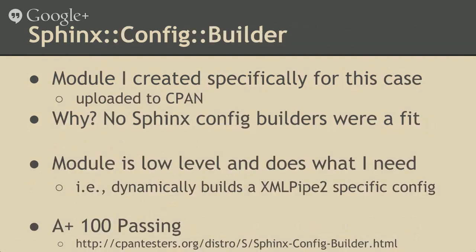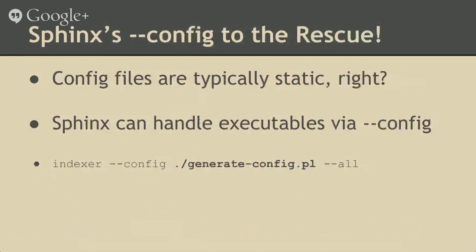How does it know that's a config file or an executable script? Good question. I don't know, but this is set to be executable, so I don't know if it checks permissions, or if it does a cat and then looks at the shebang at the top. I actually don't know that part. This just says index all of the sources that are in there. You can specify specific sources if you don't want to do everything.